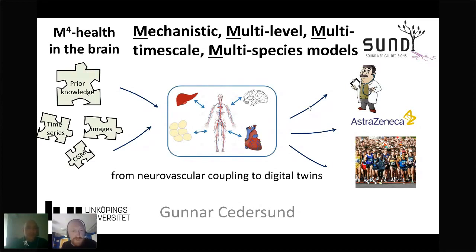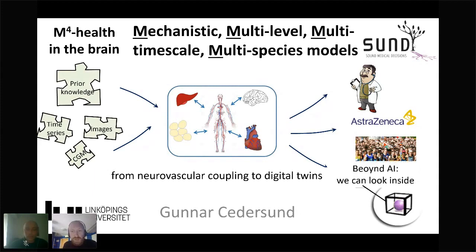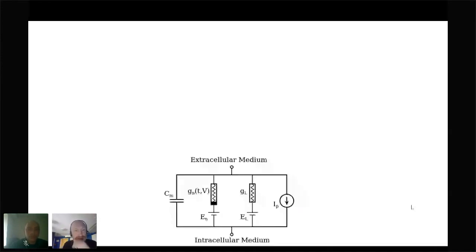And much of the things I will present here is actually done by students. The logotype for our spin-off company is up here to the right, and the logotype for our research group is down here to the right, and it has two symbols which basically combine the two previous talks. It is sort of a commentary on the two previous talks. So we do mechanistic modeling, meaning that you can see inside what happens. But we also keep track of which parts of the model can be well determined, given the available data. And in fact, we combine our mechanistic models with machine learning models to have hybrid models. So this is a one slide summary of my presentation. And now let's dive into some more details.